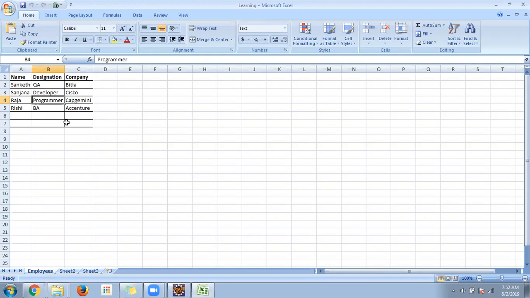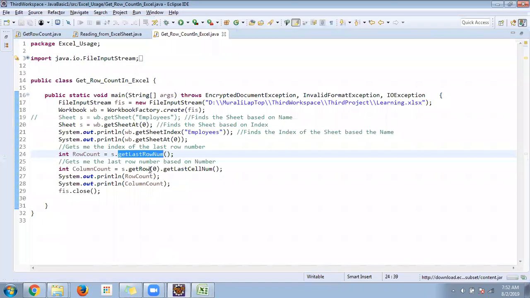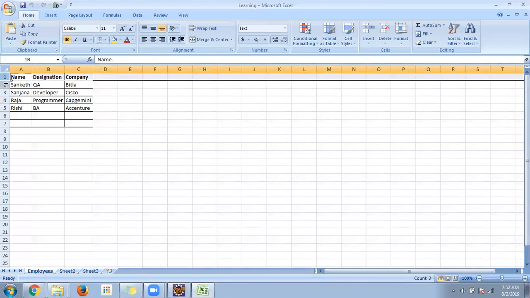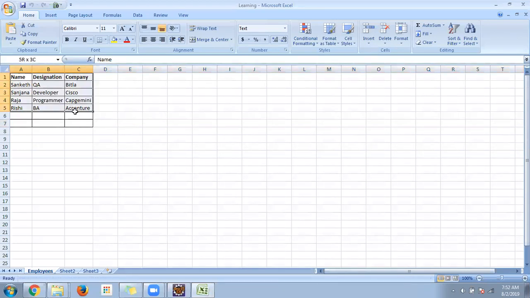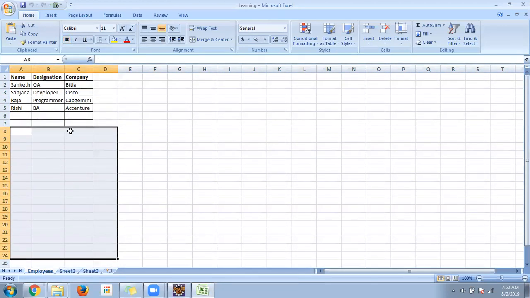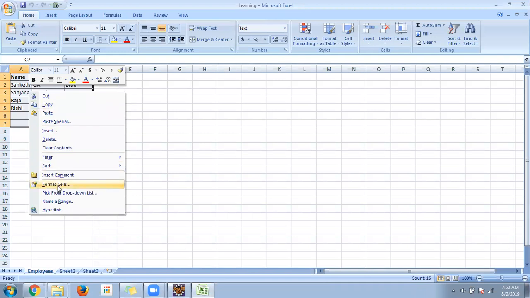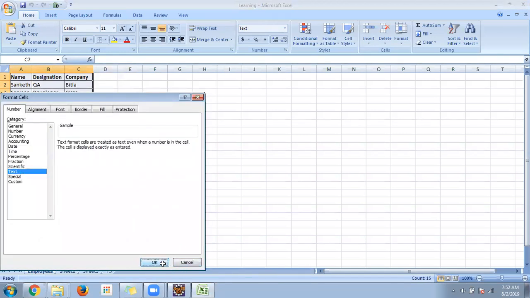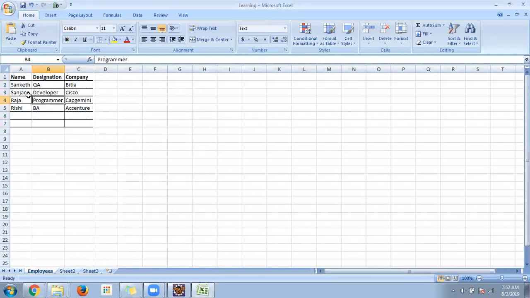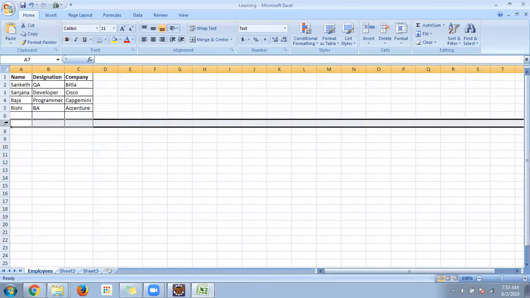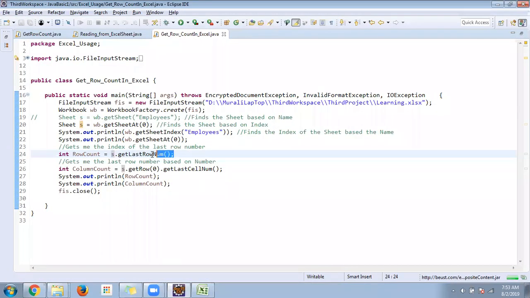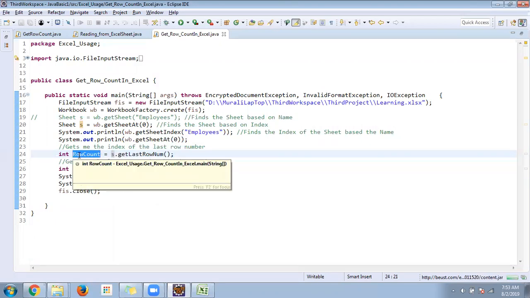Actually, I didn't get that point. Right now I need to get the last row number for the sheet. If I come here, 1, 2, 3, 4, 5, 6, 7. These are all the active cells right now. There are still other rows, but we are not going to use them, which are the ones we have formatted with right click, format cells, text. Those are my active cells. The row number always goes by index location, that means 0, 1, 2, 3, 4, 5, and 6. So 6 will be the last row number. Got it?